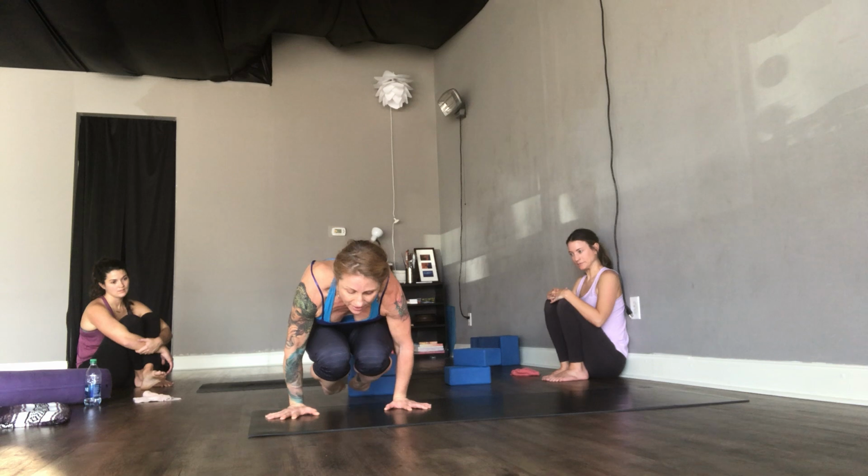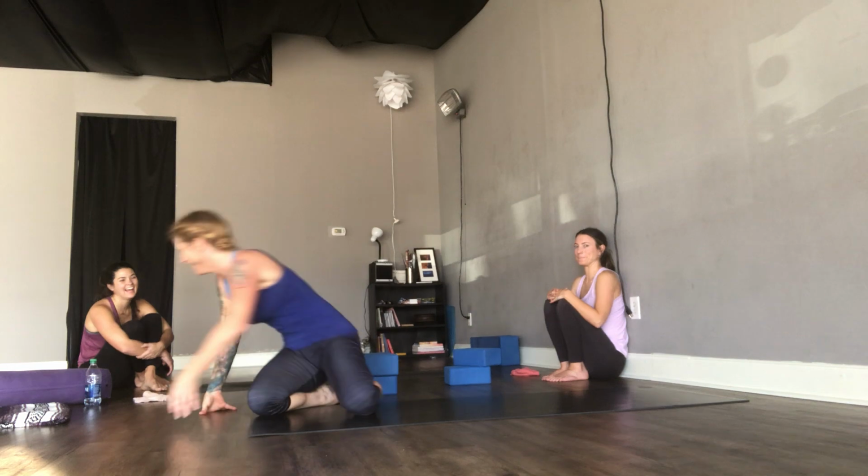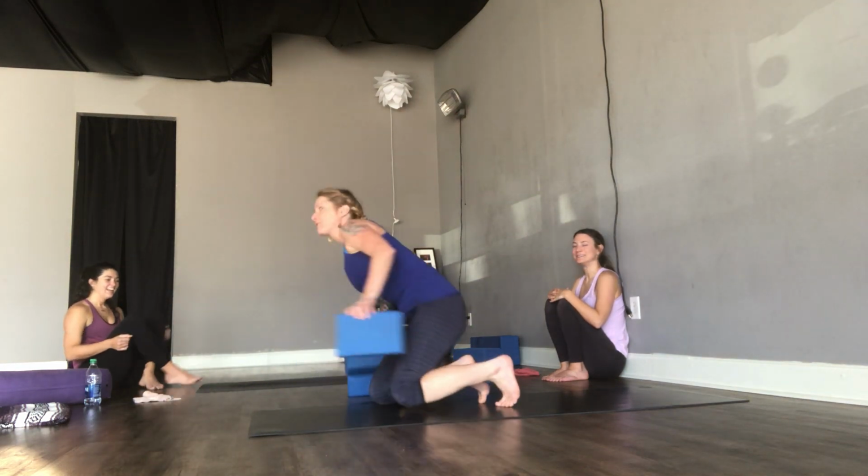Lolasana is a really nice undo for a camel, because you've got to come back forward. Hands are down alongside the knees, you come in, and then the feet lift up. It's hard to see in that video, but with blocks it's going to be way more successful for your students. All 10 fingertips are on the blocks. They'll start from straight arms and pull their knees in, and then they can come into straight leg too. This is a thing that we do.